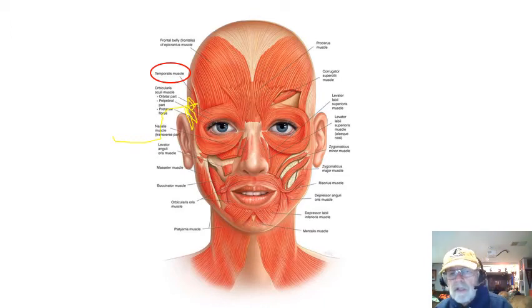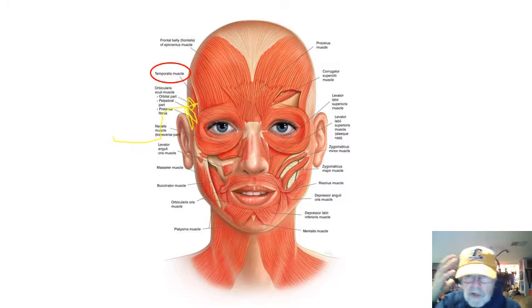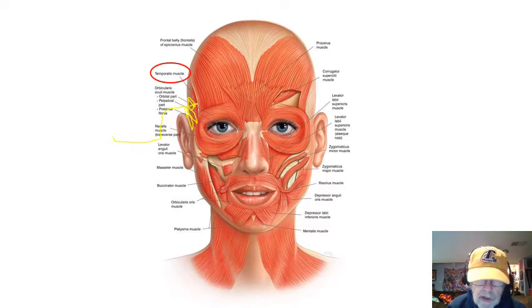We talked about this in the lab, where if we look at the temporal fossa on the skull, it's a little bit concave to flat. It's an area where the skull gets a little thinner around the pterion, and it's particularly vulnerable on the inside of the skull because the middle meningeal artery as well as the middle cerebral artery run really close underneath there. So the temporalis provides a little bit of protection to that area, which is a little bit weaker and more vulnerable on the side of the head. What it's mostly important for is that it's a muscle of chewing. It's what's called a muscle of mastication.